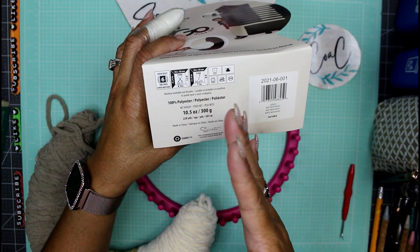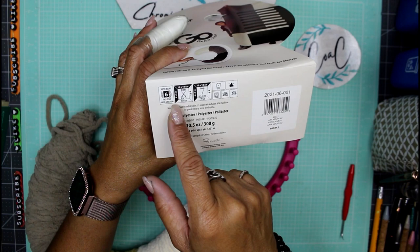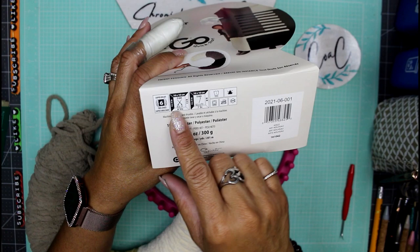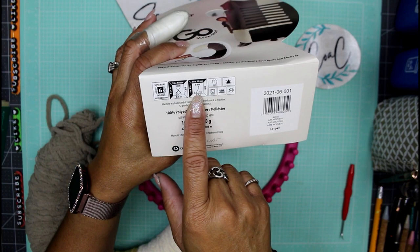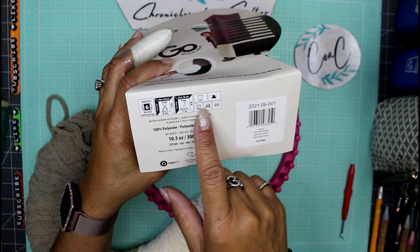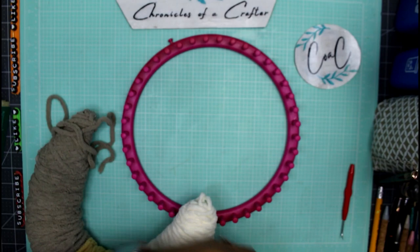If you're using knitting needles, it suggests that you use an 8mm knitting needle. There's numbers on the bottom of your knitting needle that'll tell you exactly what you are looking for. Or if it's the US size knitting needle, it's a number 11. Here for the crochet needle, same thing, 8mm or a number 11. And these are just the care instructions. You can wash in cold water, tumble dry on low, do not iron, do not bleach, and do not dry clean. Okay, so let's just get started.